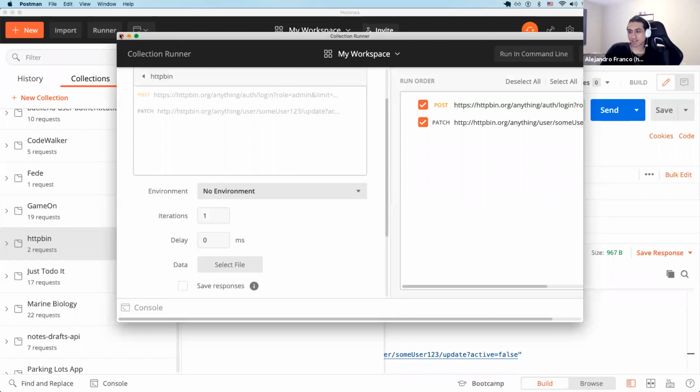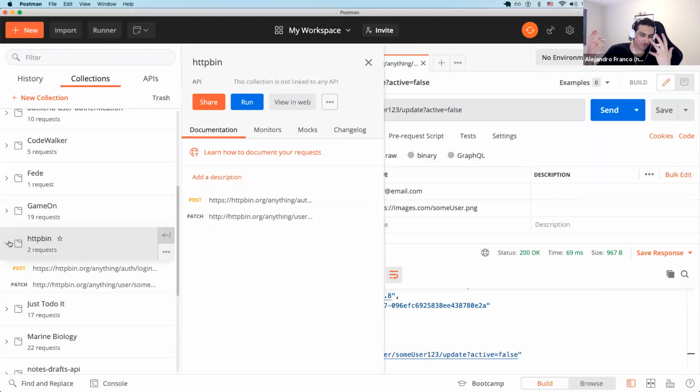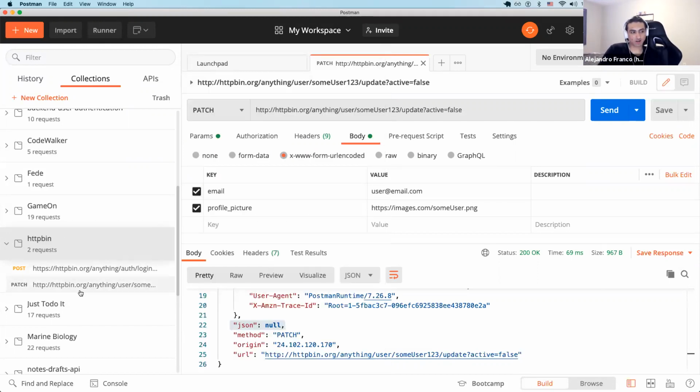You can see that we're already at 3:30, so we have half an hour. We may not cover everything, but you can just go on to the README and continue from there. The point is the collection is helpful for grouping related requests and sharing them. The other thing that the collection is going to let us do is share information across requests with something called variables, and that's the next point.